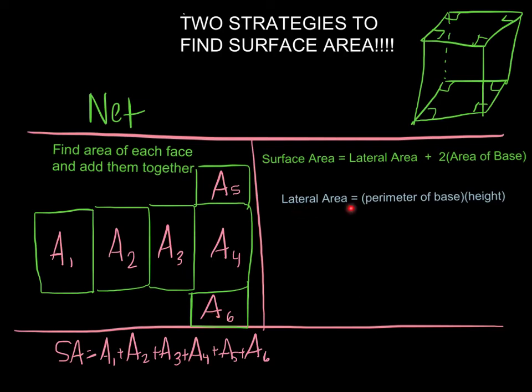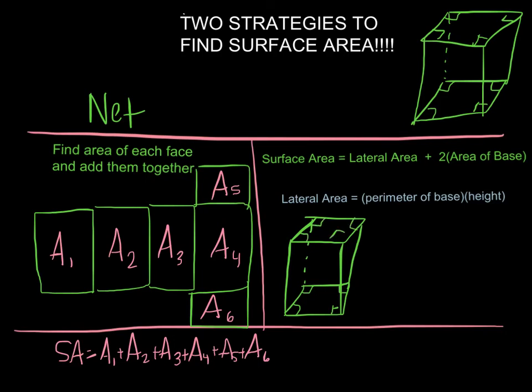But they actually have a trick for finding the lateral area. You take the perimeter of the base, so you add up all these sides, and then you multiply it by the height. What this really does is it finds this whole amount and multiplies it by the height. So it finds the area of like this giant rectangle, which makes sense. So let's label it. First I'm going to draw my rectangular prism again. Okay, there's my rectangular prism.